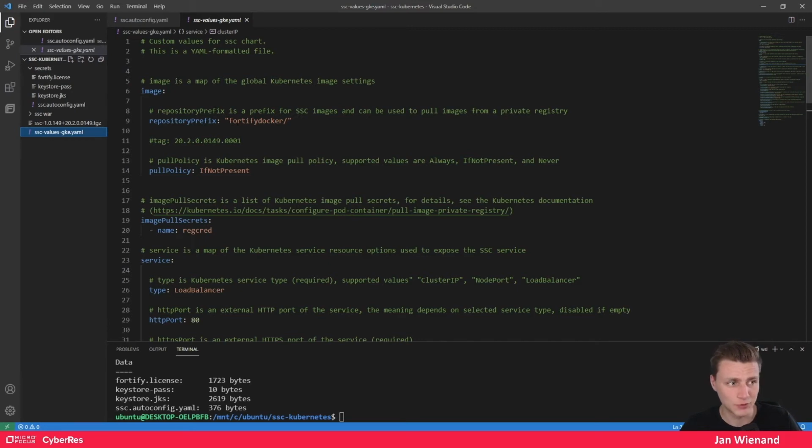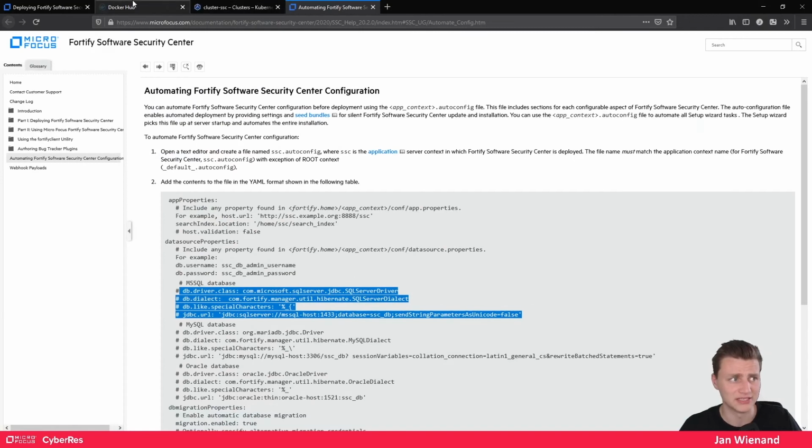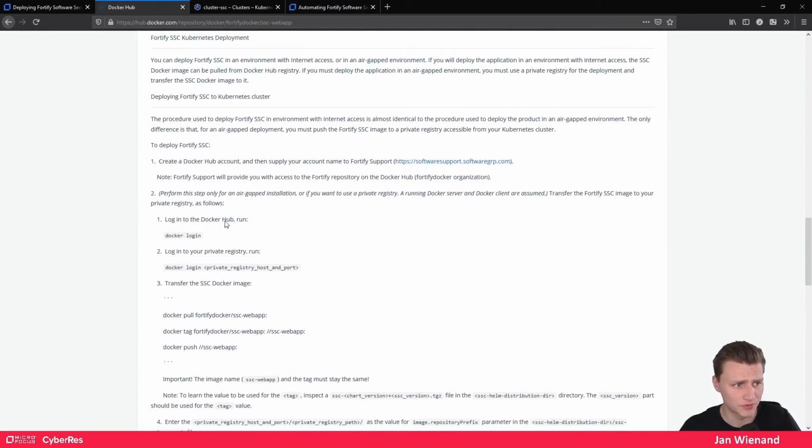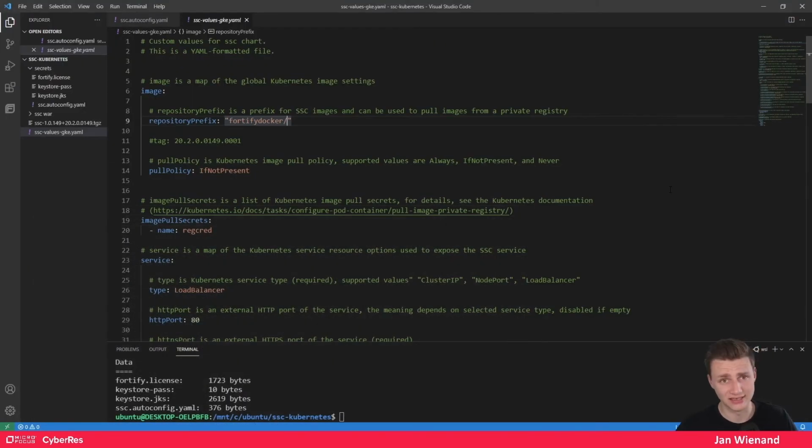You can use the Fortify Docker image, but if you're not in an environment with an internet connection, you can also save this Docker image to your local installation and use this. This is also described in the documentation here if you're using an air-gapped installation. But in our case, we have an internet connection, so we are using just the standard fortifydocker/ssc image.